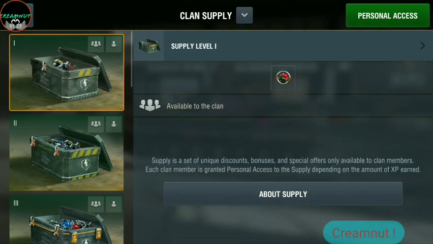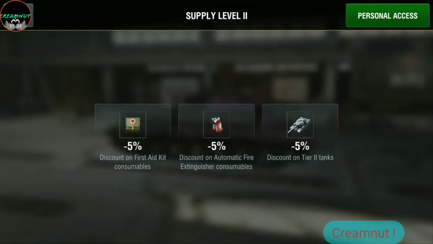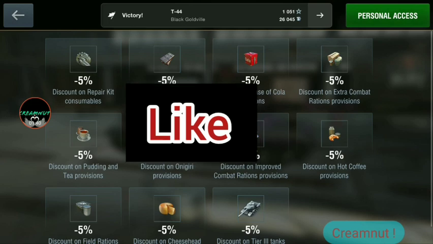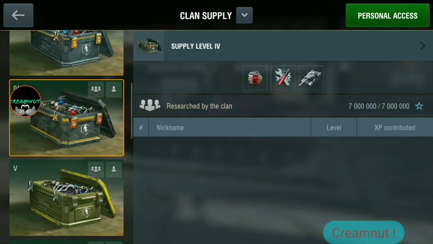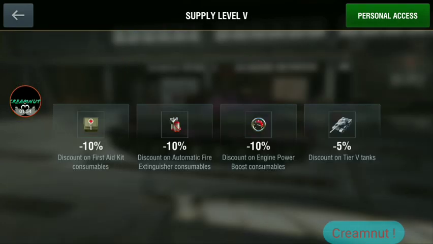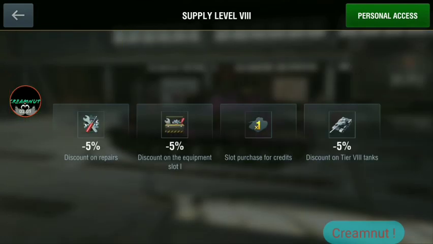So you can see the research by the clan, and the further we go, the rewards become higher and higher. For supply level 2, you get a discount on tier 2 tanks, and supply level 3, discounts on tier 3 tanks and many more discounts. On supply level 4, we have a discount on tier 4 tanks and a discount on repairs, and the same applies onward. You can see it gets really good from here. Slot purchase for credits: we can buy slots using credits and not using gold. And this is all the supply of discounts on repairs.